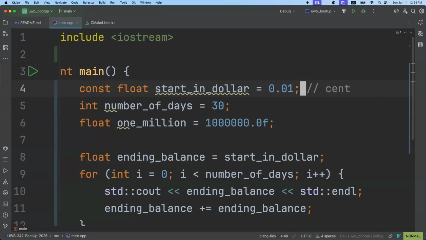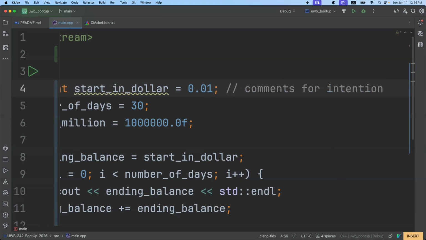So if someone else is reviewing your code and for some reason the code was wrong, they could see the difference. Hey, it seems like you're trying to do 1 cent, that's not 1 cent. So give other people a chance to catch the error. So it's still good to have the comment in this way, and the comments are for intention.